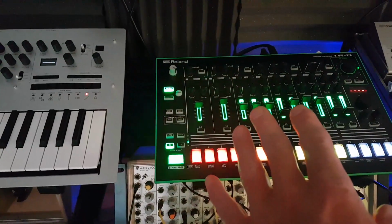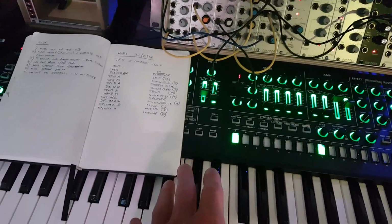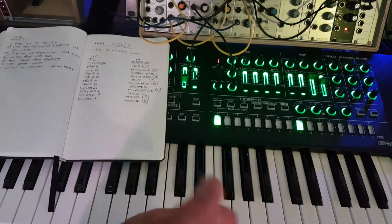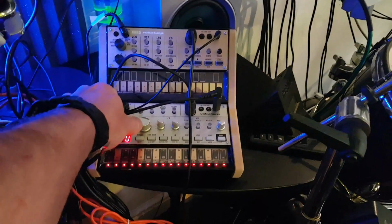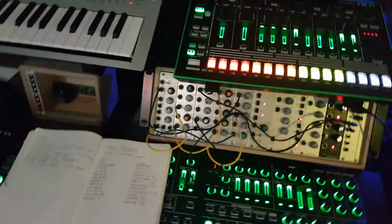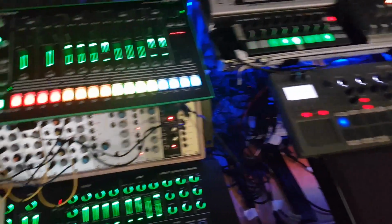The second output from the TR8 is going into the System 8. Okay, so it's just going to the MIDI in of the System 8 again on the standard 5-pin MIDI cable. So the System 8 also has MIDI through, so I'm doing the same thing on this. I've got a splitter cable coming from the output of the System 8. One of those is going over to the Volca bass over here. Let's just turn these on so I can demonstrate everything in a sec. So where were we? Yeah, one of the outputs is going over to the Volca bass. Again, that is then the end of that MIDI chain because the Volca bass doesn't have MIDI through.